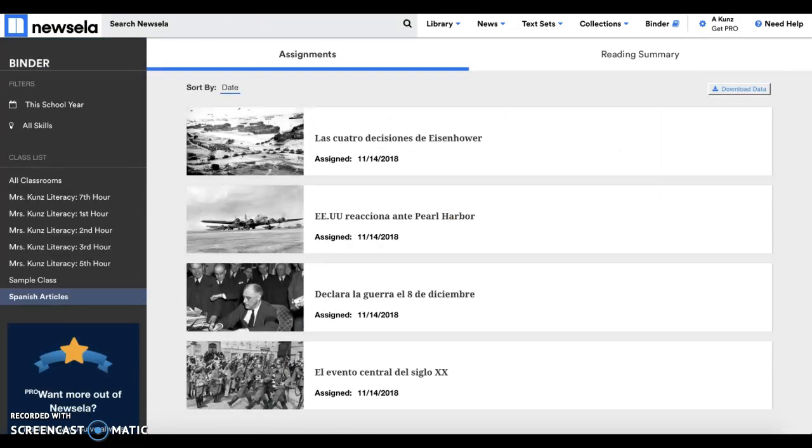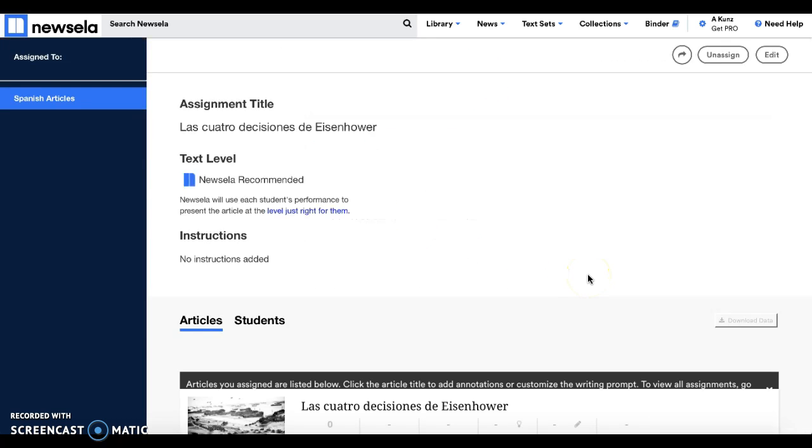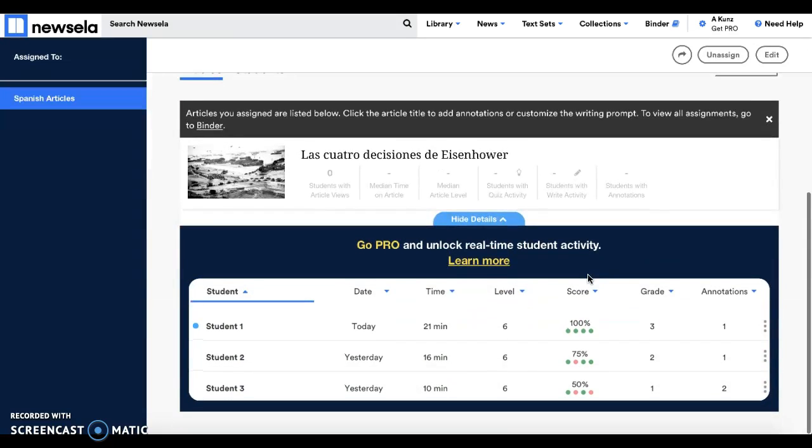Another awesome feature in Newsela is that there are articles that are provided in Spanish. We have about 30 to 32% Hispanic ELL population in our school, so this is a really helpful tool where the articles themselves are in Spanish, as you can see here, and the quiz questions are also in Spanish.